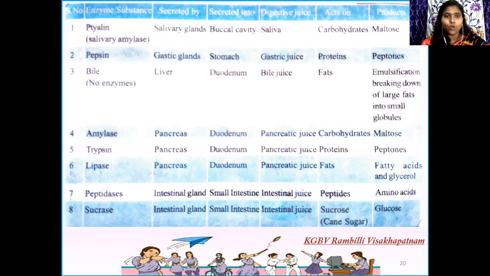We know very well what the main nutrients are. Here 5 nutrients are there: carbohydrates, proteins, fats, minerals, and vitamins. All those 5 we are taking in, and in the digestion process all those are digested, and some of the minerals are taken, and reabsorption of water is done in our digestion process.